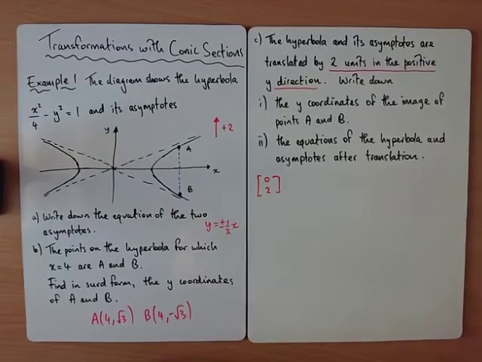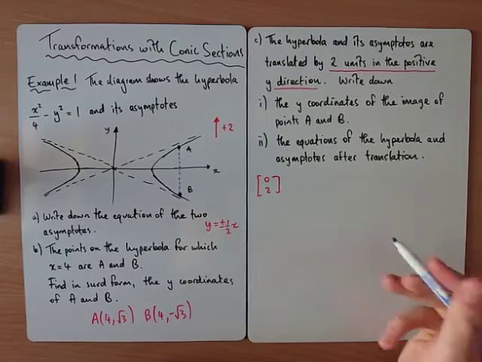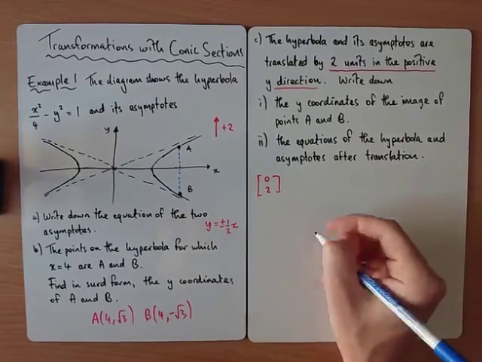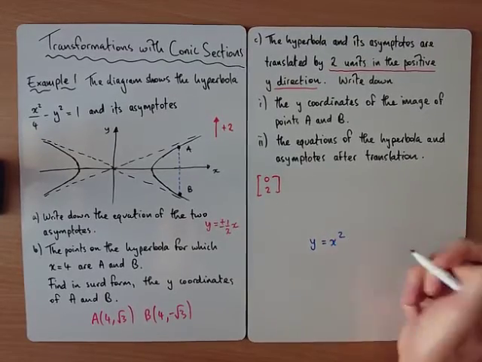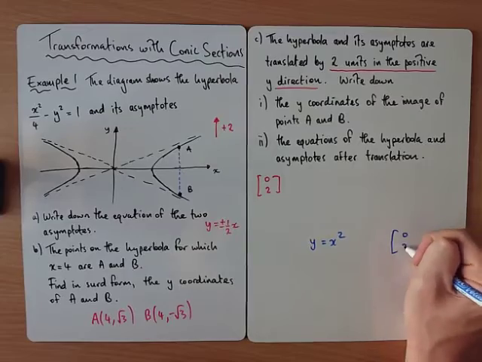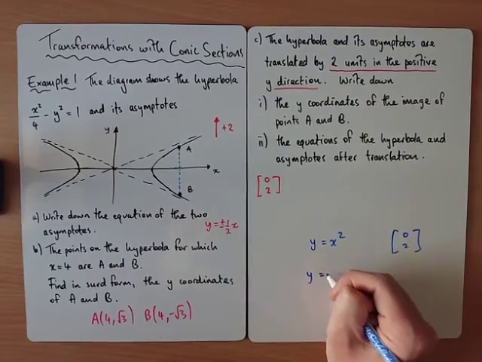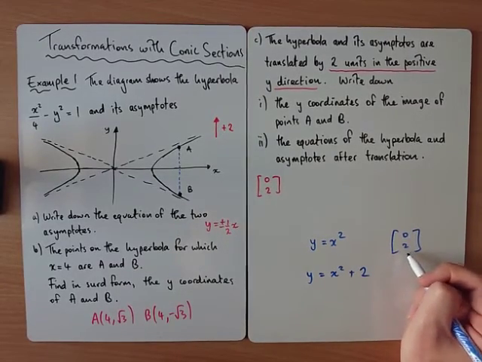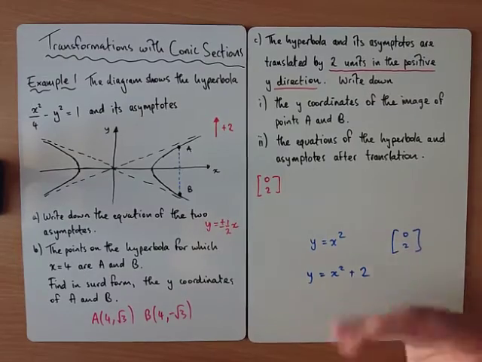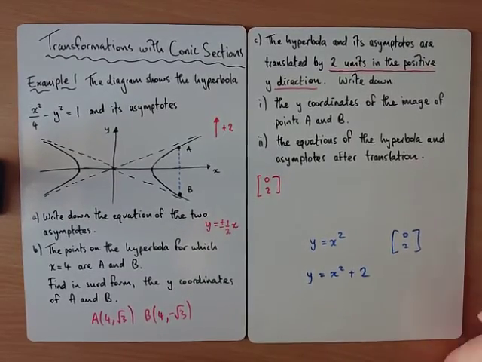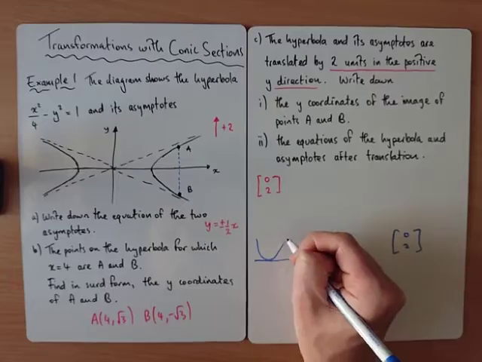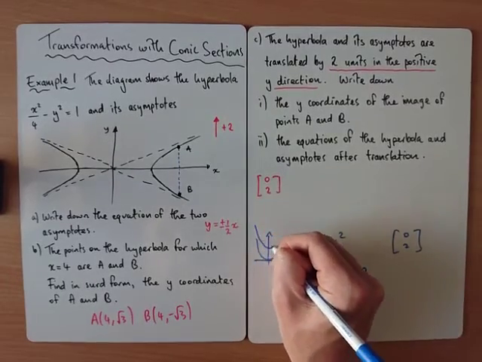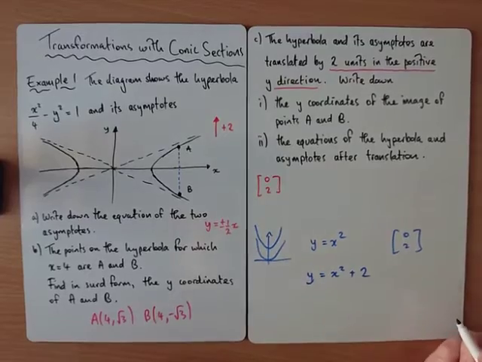Now we have to be a little bit careful here. Well, actually we have to be very careful, because when you do this in A-level maths, you might think about this slightly differently. Let me just do a little side question. So say if we had y equals x squared, and I say translate that by the vector 0, 2, I'm assuming that most of you would write x squared plus 2. The way you would interpret this from an A-level maths perspective is you'd think, well, if it's translated by 2, we just add 2 to the equation. And that does work for A-level maths, and that's correct. Because if you think about the x squared graph, and then if we translate it up by 2, clearly the equation is y equals x squared plus 2.